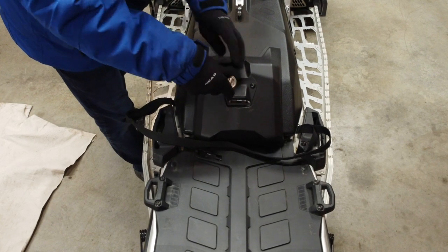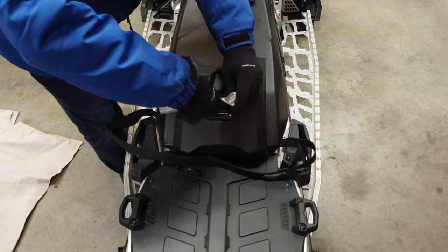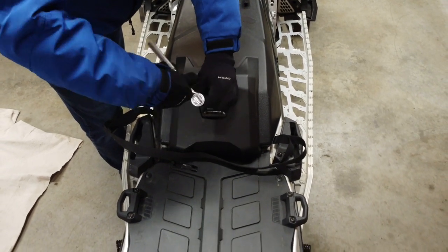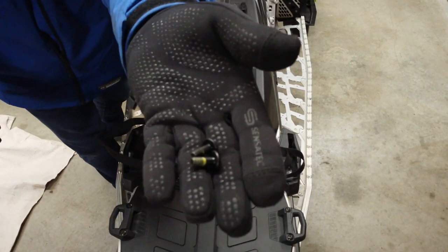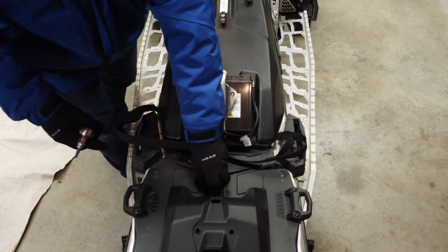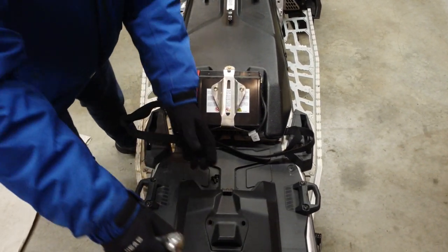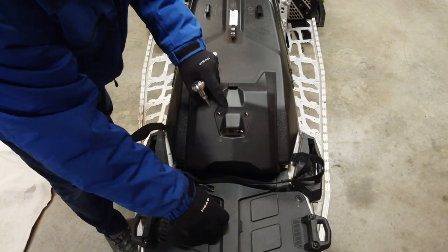Now, towards the rear of the machine, remove the battery cover by undoing the 2 Torx bolts. Ski-Doo recommends removing the battery connections before charging the battery, and they advise us to always remove the negative terminal before the positive. I'm gonna come clean here, I didn't disconnect the battery before charging. Just hooked up my slow charger, positive terminal on the left, negative on the right, and let it charge overnight. Once charged, reinstall the battery cover, torquing the retaining bolts to, that's about right, Newton feet.